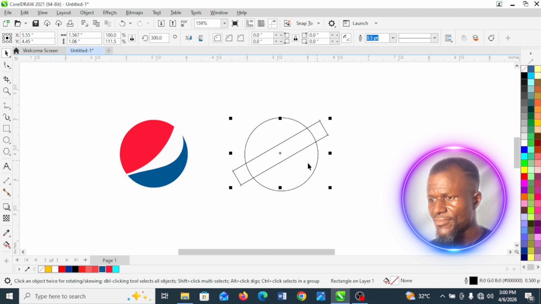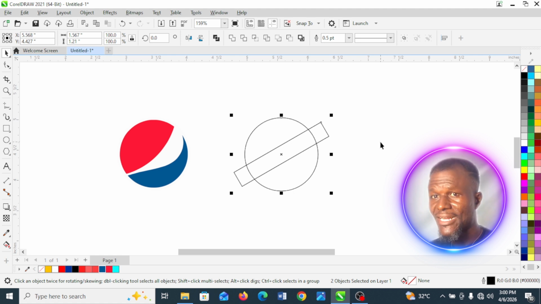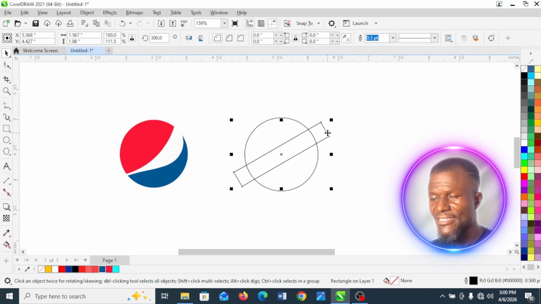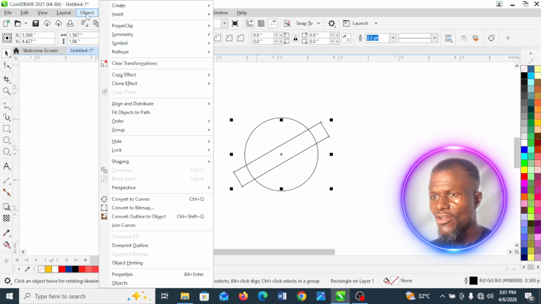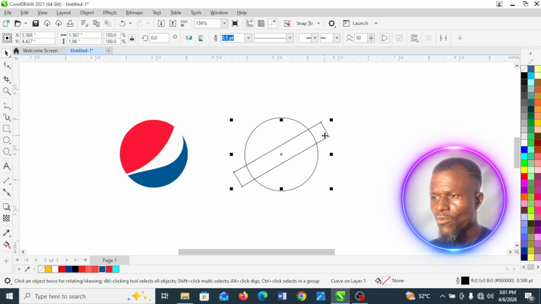So now that I have this, I will go ahead to centralize this by highlighting two of them together. I will press my letter C and my letter E. Horizontal centralization and vertical centralization. So now, after it has been centralized, the next thing I want to do is, I will click on this rectangle object. I will go to the menu here, that is on the menu bar at the top. I will click on Object menu, then I will select Convert to Curve.